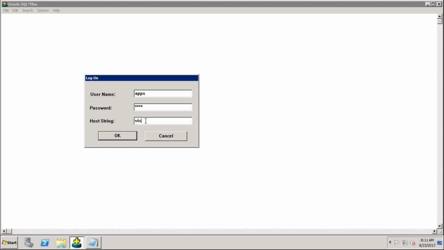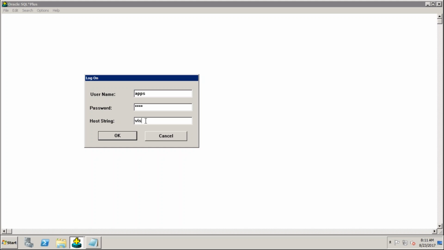In your project, in your company, the DBA will share these details. Installation and everything will be taken care of by the system administrator, and all the credentials will be shared by the DBAs. You don't need to worry about it. As soon as you join and are assigned to the project, they will provide you the credentials.